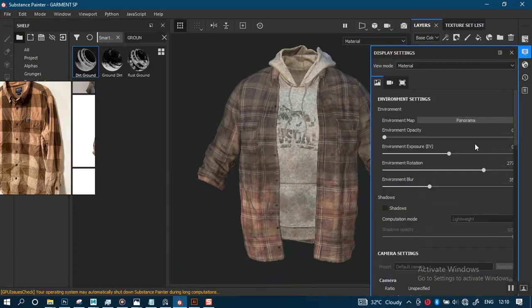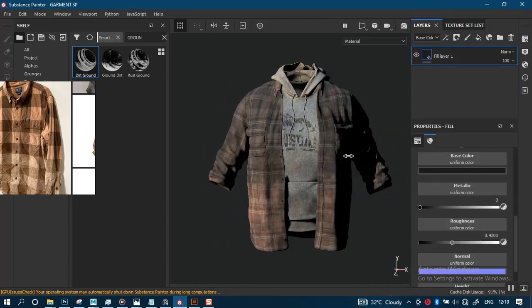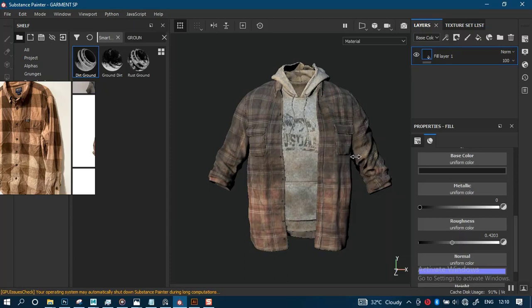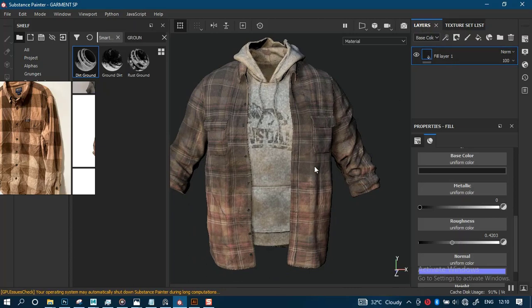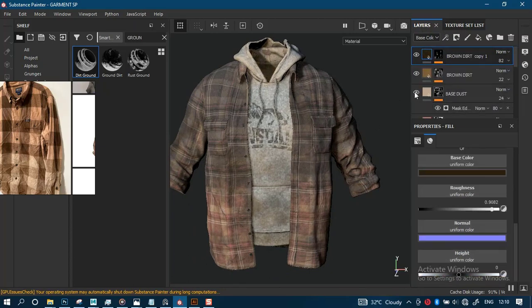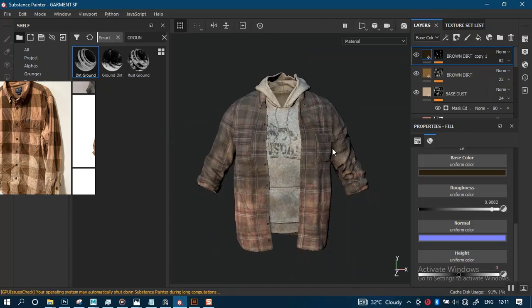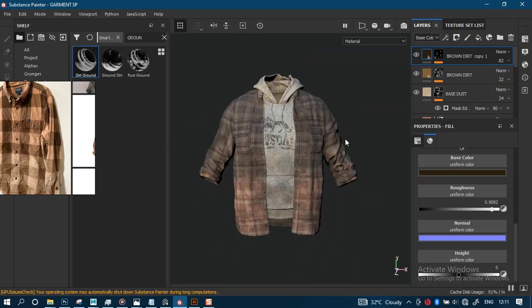Let's introduce some light into this. Yes, interesting. It's looking quite interesting. Maybe the depth. No, let us check the depth. If you check this base depth. Okay. Let's check this. It's there but not very obvious. Yeah, this one actually makes it shine a bit more. It's nice. So I think this is fine for now.